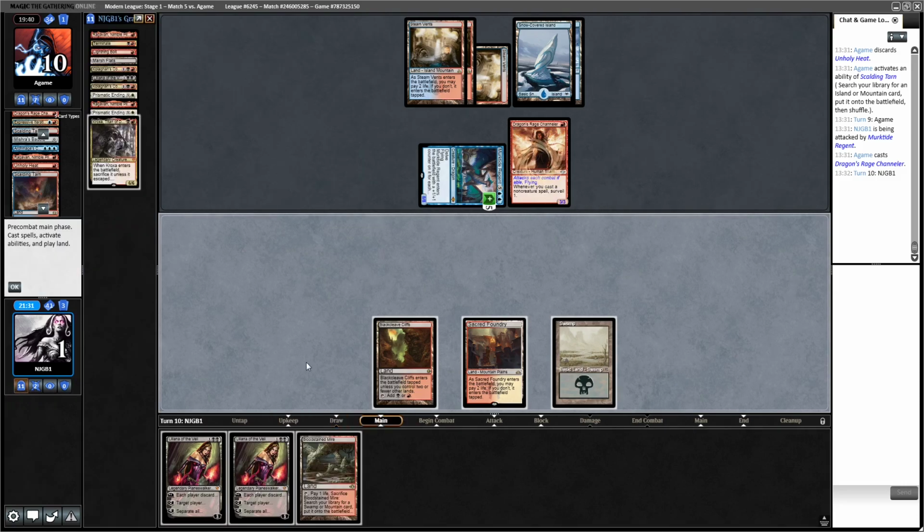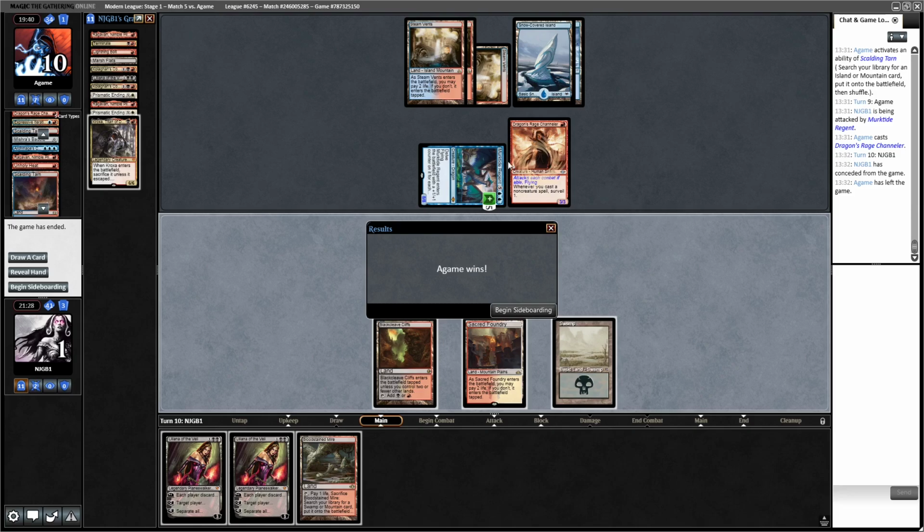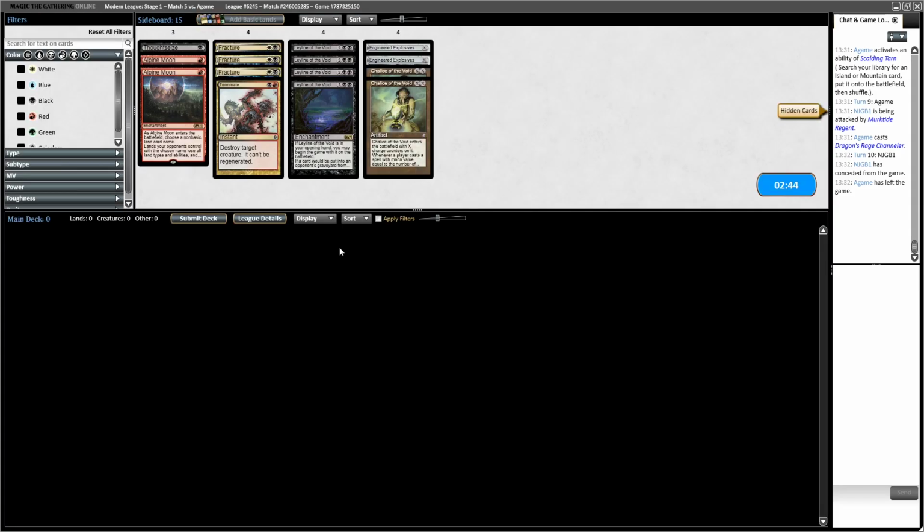And we finally draw the land. Okay. So, yeah, we kind of died there looking for lands. We've had that a couple of times this league. There were 3 or 4 turns, I think, where if we'd hit a land, we would have been really, really in that game.